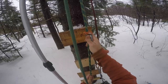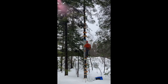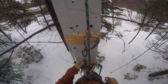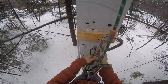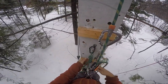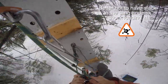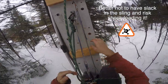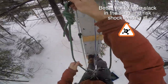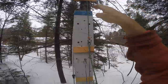So I will go up. And I have just a single carabiner on the end of the rope. Same thing here, single carabiner. In order to do the transition, I just clip this carabiner on the bolt there, under this carabiner. I will get down a little bit. The reason I'm using 60 centimeter is to push myself away from the wall. It can be useful. I take that carabiner back in order to clip it higher. So I'm always clipped to two bolts.